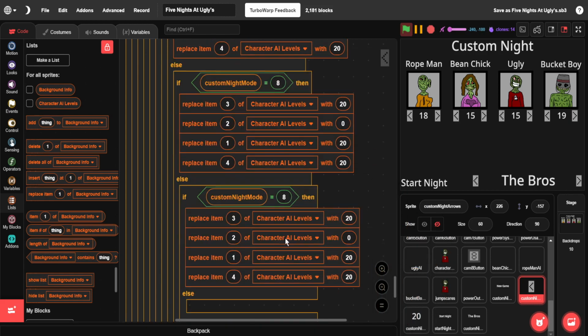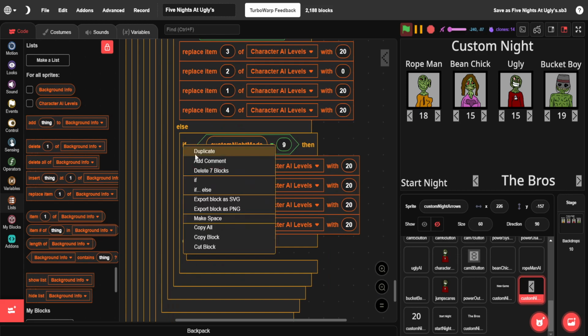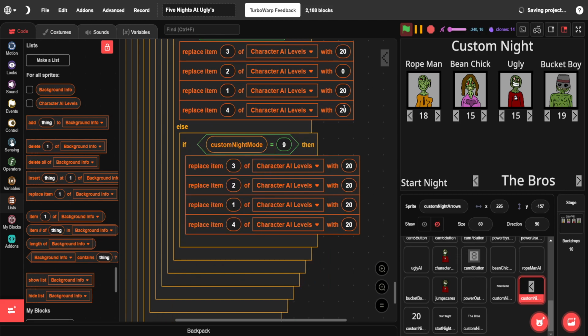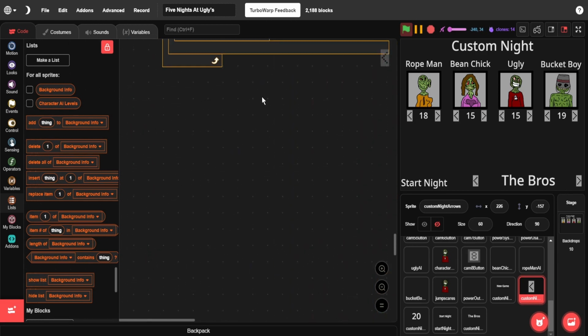And then finally, you have all 20 mode. Yeah, all 20 mode. And that's the last one that I have made. You can make a bunch more, have a lot of fun with it. The more characters, the more stuff you can do, but you know how it goes. So there. That'll set all of their numbers every time you press one.